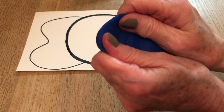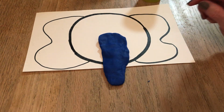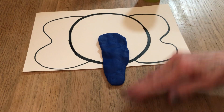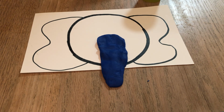What do you think? And then I'm gonna squeeze it and I'm gonna pull it to the side. Oh, does that look like an elephant's trunk? I flattened it and I pushed it down with my fingers and I pulled it. I made his trunk. What else does he need? If you said eyes, you are right.